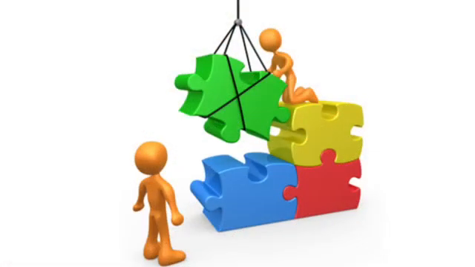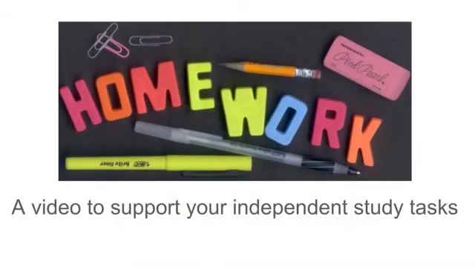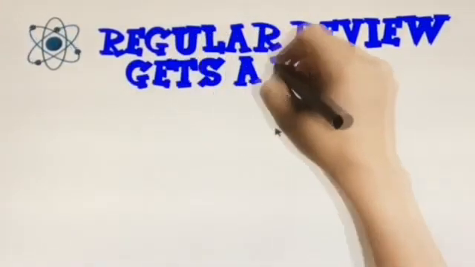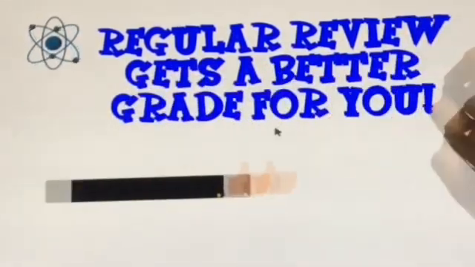Along the course of the GCSE, you build a complete set of revision resources to use, along with the resources we make in lessons. I hope the video has helped you understand why I set these homework tasks and how I expect you to use them really well. Evidence from past students has shown me that those who use these resources well meet and often exceed their target grades in the physics GCSE. Because regular review gets a better grade for you.